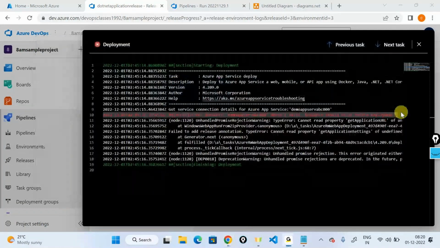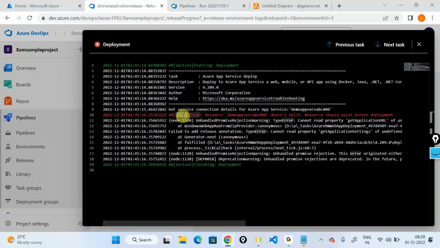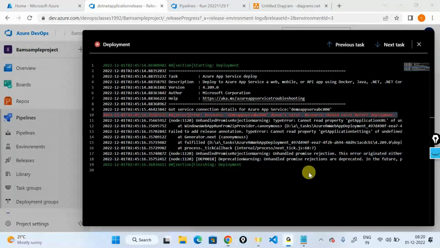Let's not focus on the entire thing. Let's focus on the error. All these things will give you a lot more additional information. There's something called unhandled promise rejection. This error originates because of something like that, but this is your actual error. What do you think this error really tells you? By reading this, can anyone tell me what is the error that you think this is?